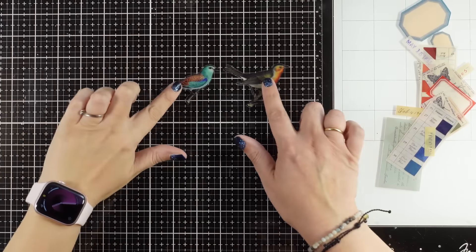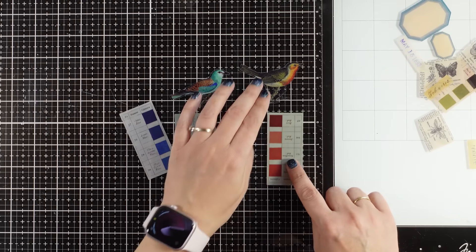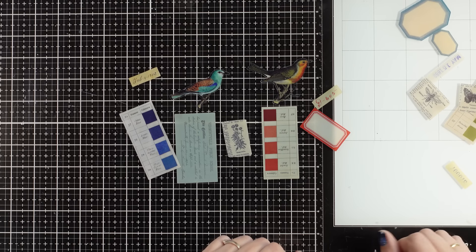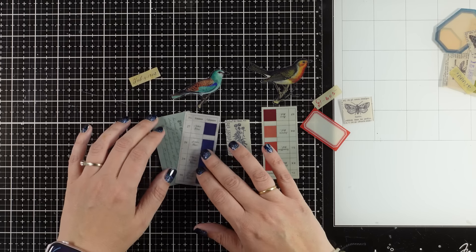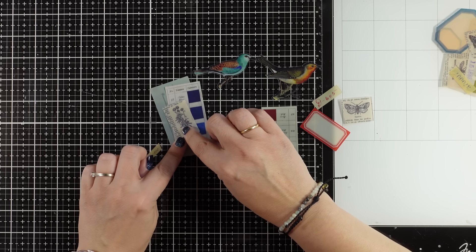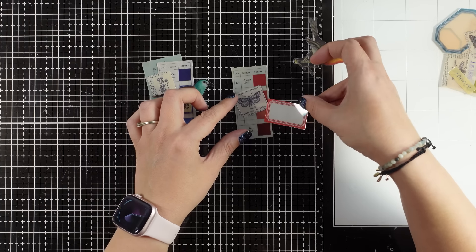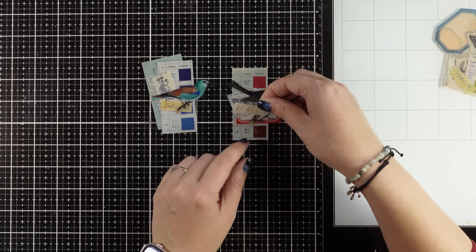Now let's move on and try to use up what's left from the pack of the acetate ephemera. I like the two birds — these are going to be the focal point for my next two cards and again I am going to follow the same design principles and create two cards at the same time. I am creating groups of ephemera for each one of my two cards. For the blue bird I am going to use the blue ephemera, while for the other bird that has some red on his neck I am going to use the red ones. I am just going to lay one on top of the other, creating a cluster that looks pleasing to the eye — no need to overthink, just layering. I start with the bigger ones at the back and as I go towards the top I use the smaller ephemera, placing the focal point — the bird — on top.